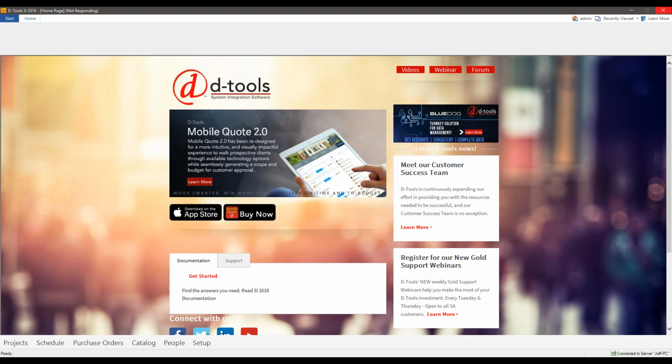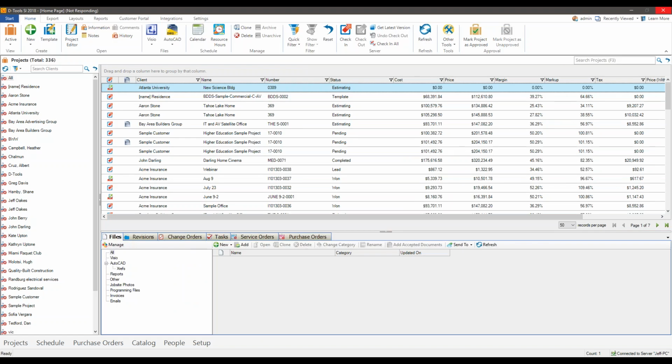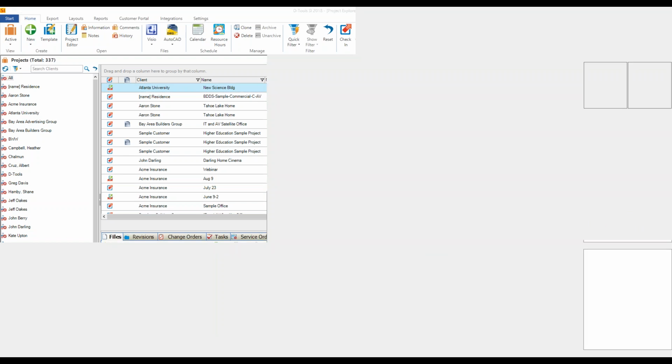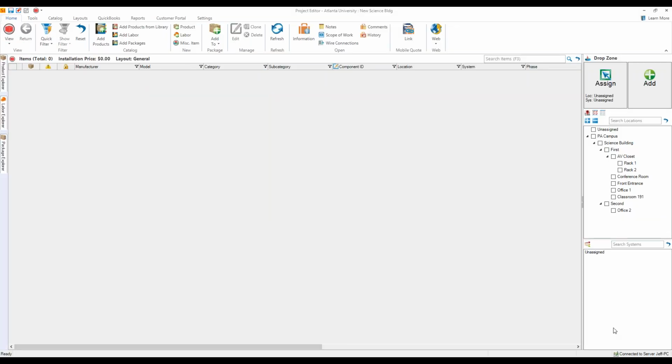Now, with DTools, I mentioned earlier, we have really two routes we can go with this. We can start by creating an equipment list first. So if you like to start by drag and dropping stuff into rooms and building up your list, that's a good place to start here. And then later we can drag and drop those items onto a drawing page. So we do make it really easy to transition to the drawing side. Now, the other option, which is really a unique thing to our system, is the fact that we can do a drawing first.